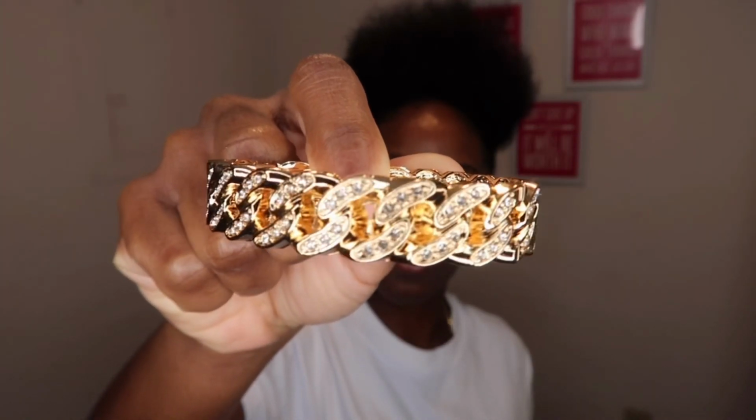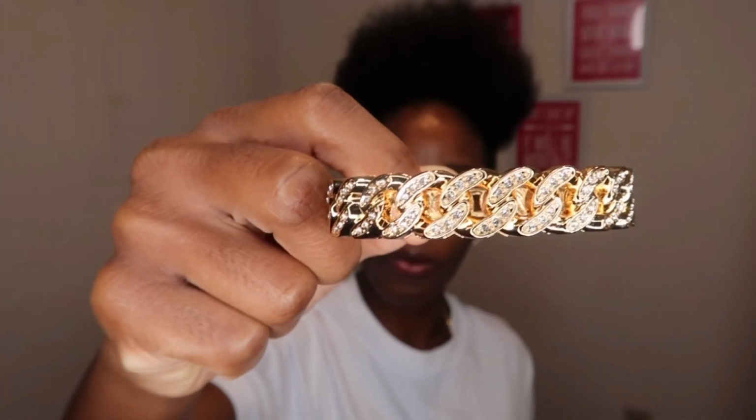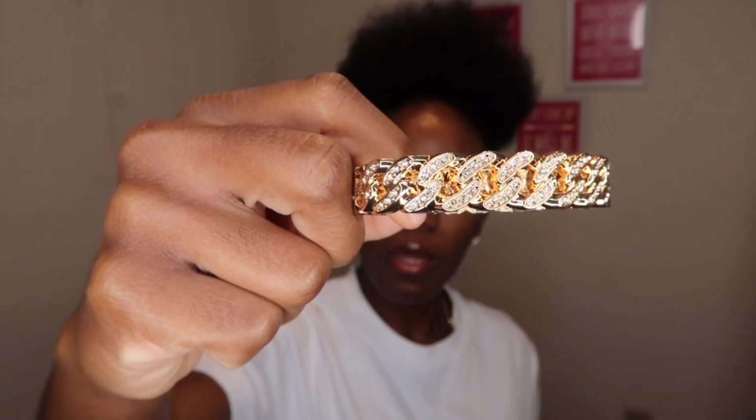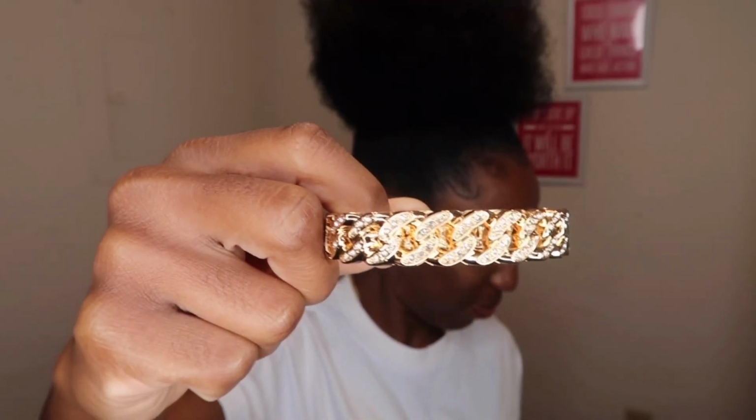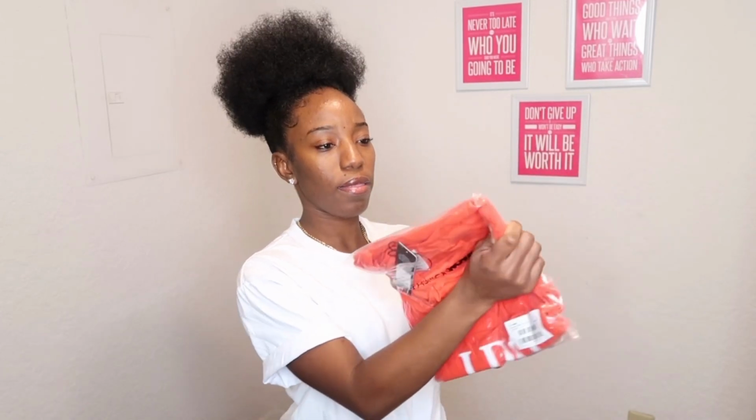Let me show you up close of this bracelet. It is very cute with the little rhinestones. Not sure if it's showing clear on the camera because I can barely see myself over here. I'm literally out of it, guys. My eyes are blurry, my voice is going. It has been a long night. That vlog is coming soon, like I said. That's the first item from this package. Alrighty, let's see what's next on the list.